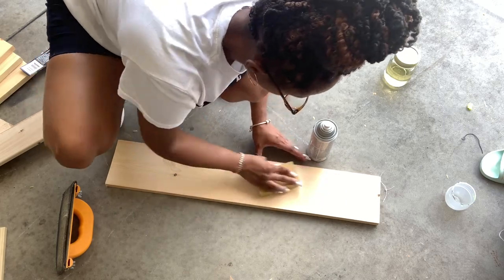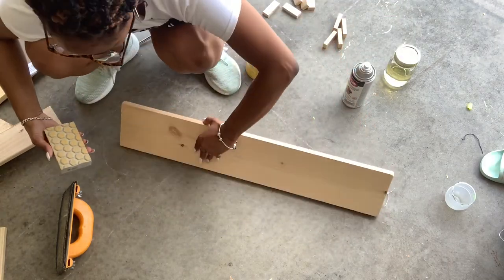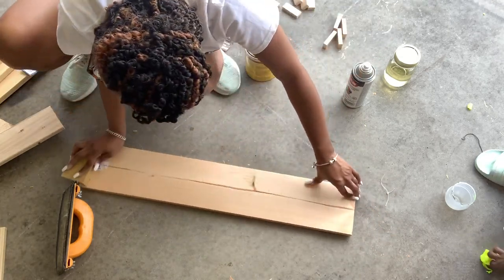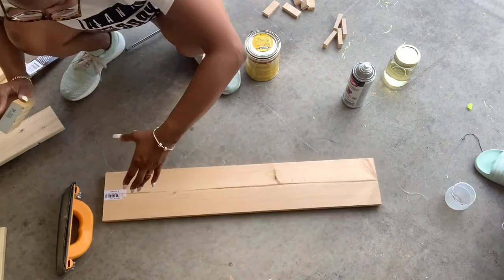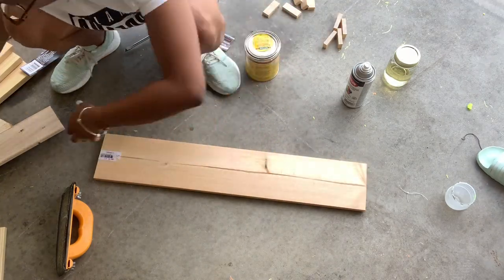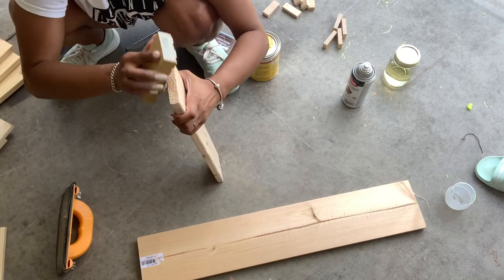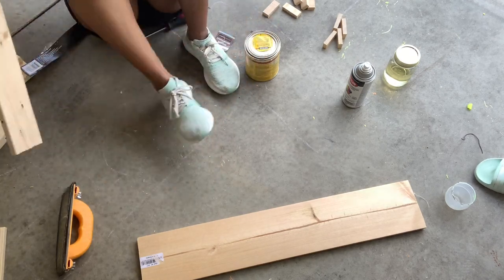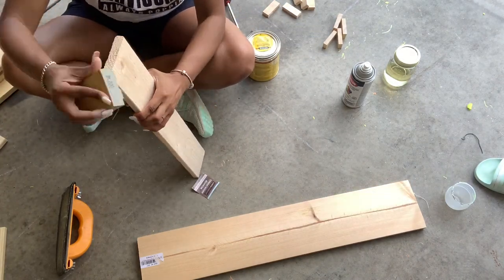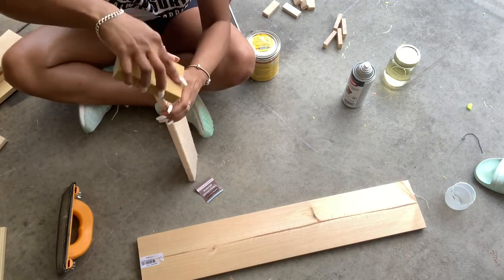And so like I mentioned, I am using a 220 grit sandpaper block. I got this from Lowe's. I believe it was like $2.74. But I'm going ahead and sanding the edges as well as the front and back. When I got these boards cut from Lowe's, it was just a rough cut. And so the edges aren't as nice and even as I would like. And so I'm just going in and sanding it, and I'm doing that for all of the pieces. So it's a total of 6 pieces. So 6 pieces will be sanded and wiped off.